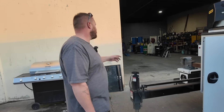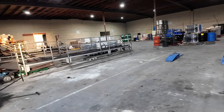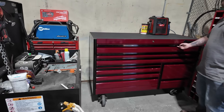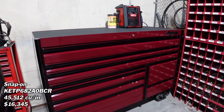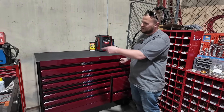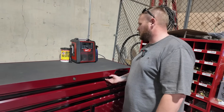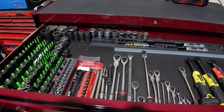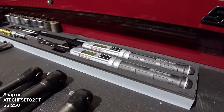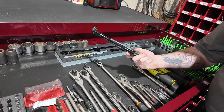Do you have a setup inside? Yeah, I've got another box in here — like a one-bay little shop. It's pretty small when you put a truck in it though. I've got an Epic box. I love this color — I'm a Hi-Viz guy but I got a deal I couldn't refuse. I do like this red compared to normal Mac red. I took my Mac box home to the garage and this Epic is here now. I just got these ratchet sets too — quarter, three-eighths, and half — traded in my old ones.